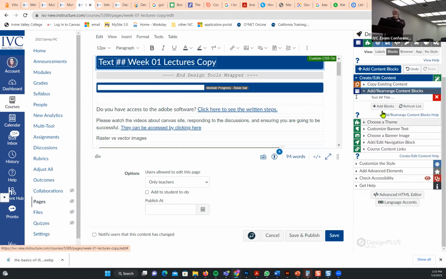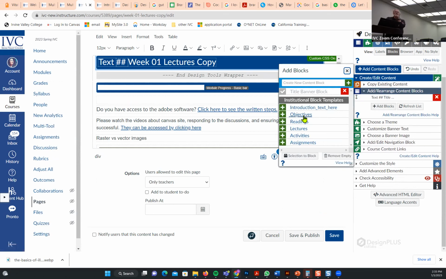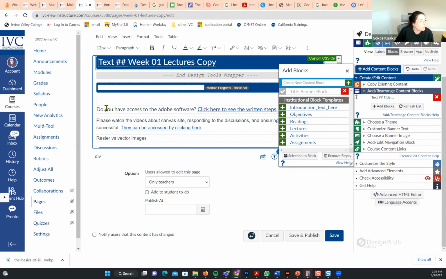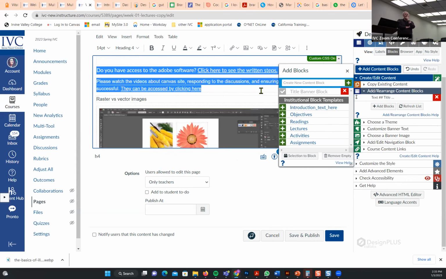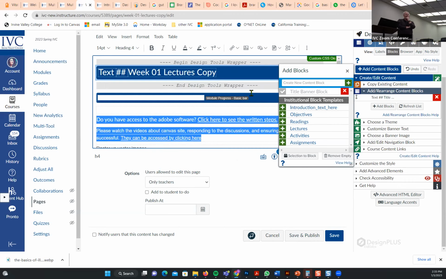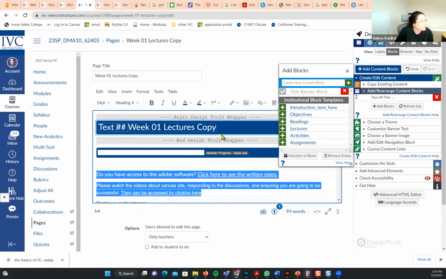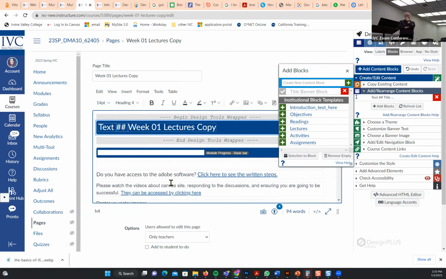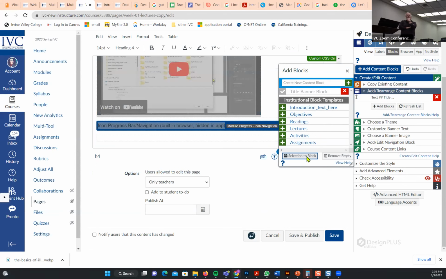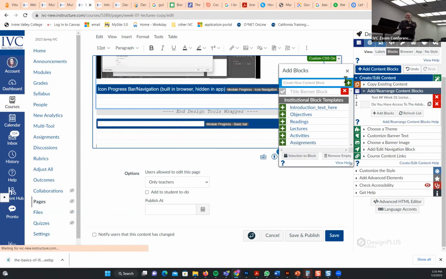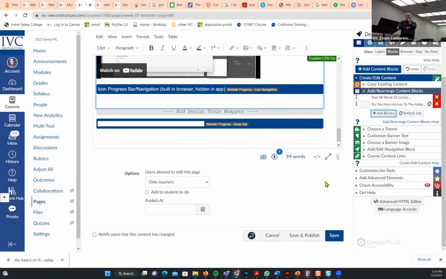Add a block. And select that where it says module progress on the left. This one? In the rich content editor. Above that, you want to include the other part if possible. Actually, just a second. Select below it. Select all the stuff below that bar. Yes, from there down. Okay. And now click on selection to block at the bottom. All right. Now go ahead and hit the X and save it.